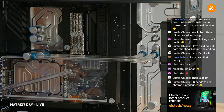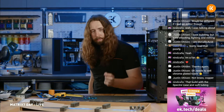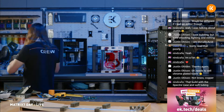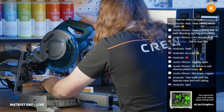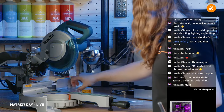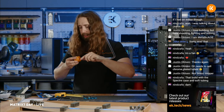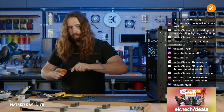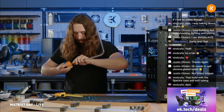EK does need to sell the chrome plated tubes, and along with brass, why not copper? You can bend the brass ones a little bit, but why copper? I don't know, for me the brass tubes are much nicer to cut because they're that bit stronger. They don't collapse under the pressure of the cutting tools. So I prefer brass.